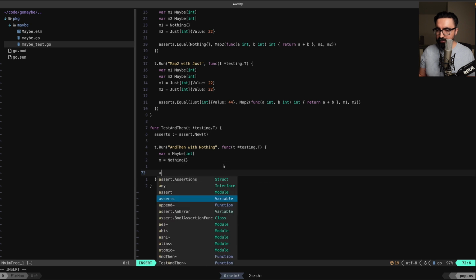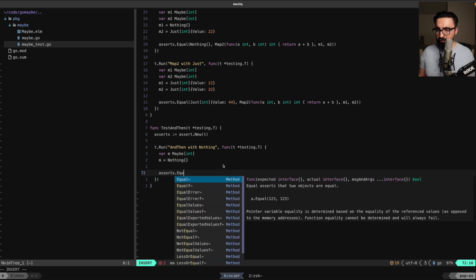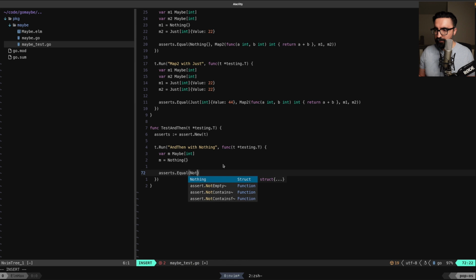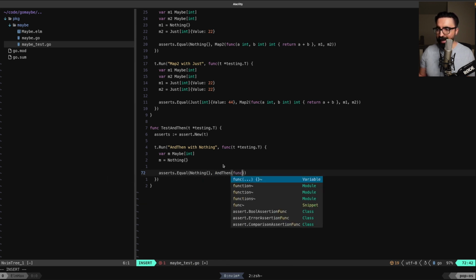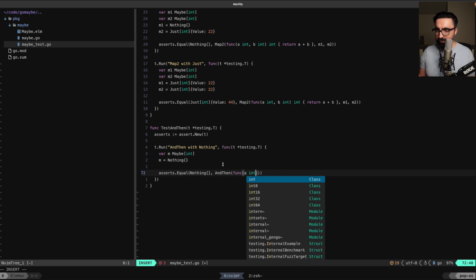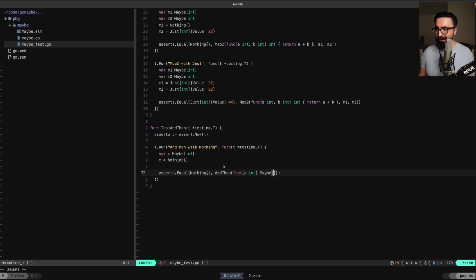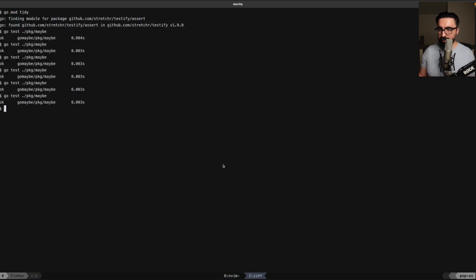And here we're going to asserts dot equal nothing. And then we can call the AndThen with an anonymous function that takes an int and returns a maybe of int. Why not? In the body, let's just return just of int with a value of 22. Okay, let's run the test, see how we go, and test pass, nice.